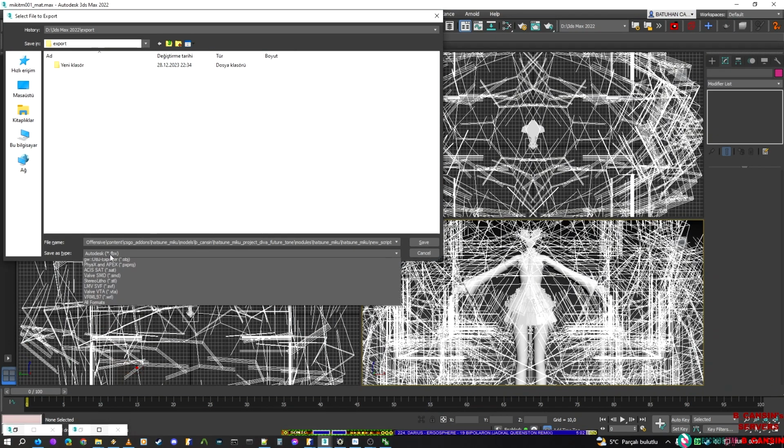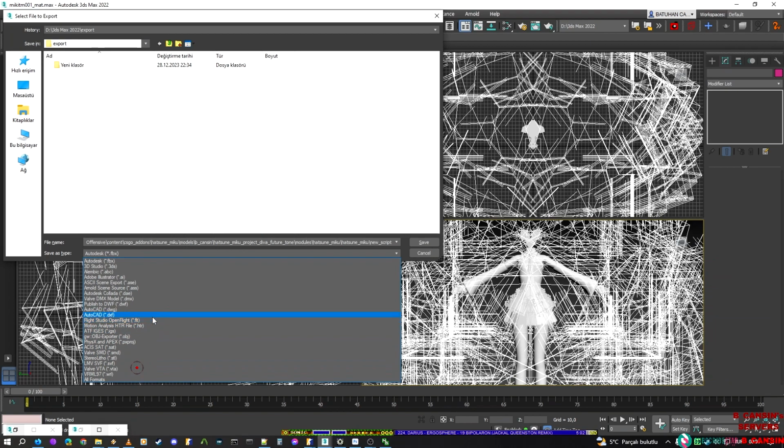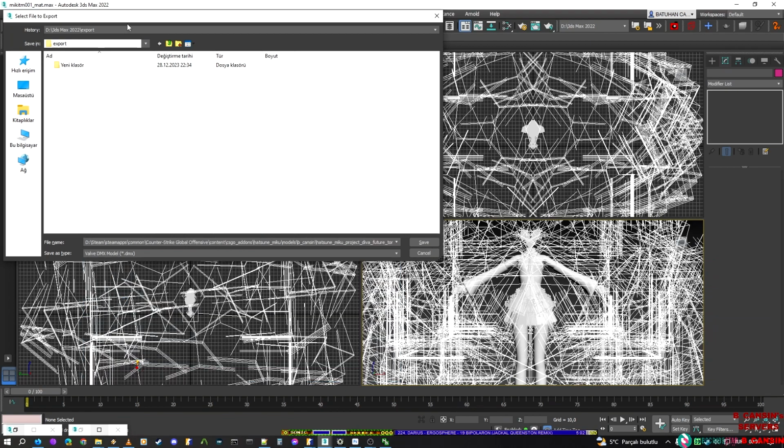You can export FBX, but I'm not gonna use FBX. I prefer Valve's own format for this. So if you press save, all before, let's say all before, because before the all test. Alright, let's save it.